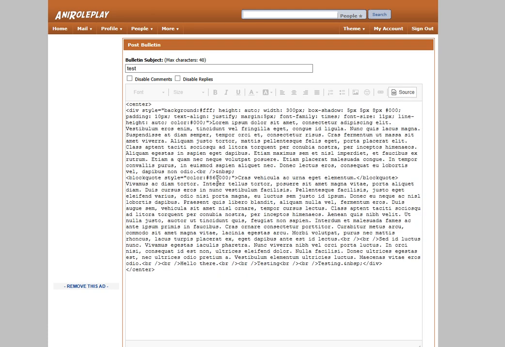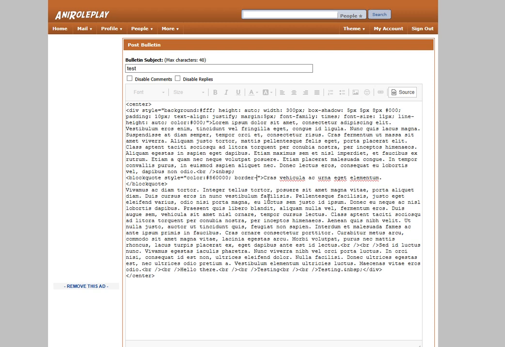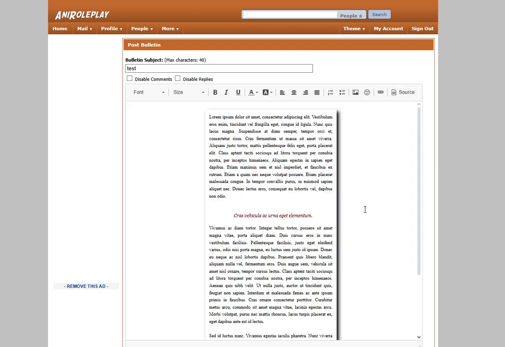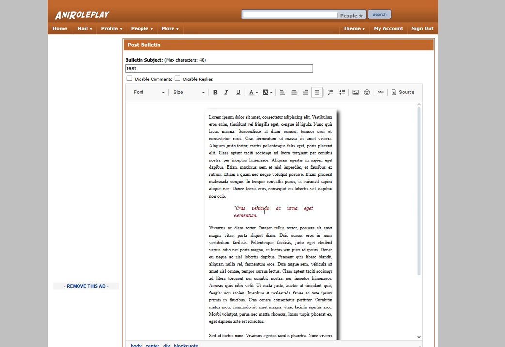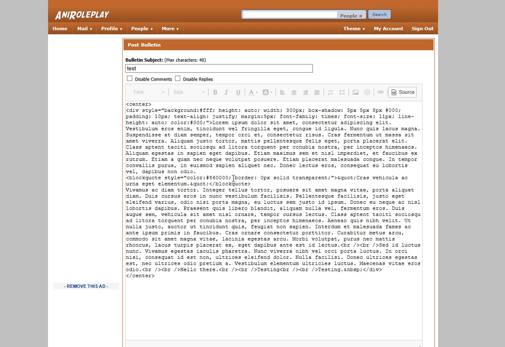Obviously you can then get rid of, I can't remember what it is, I think it's border 0px solid transparent. I think that's for the left. Obviously you still have a section, but if you want that for like a quote or something, then it will go like that. Obviously you can change the width, the height, things like that as well.